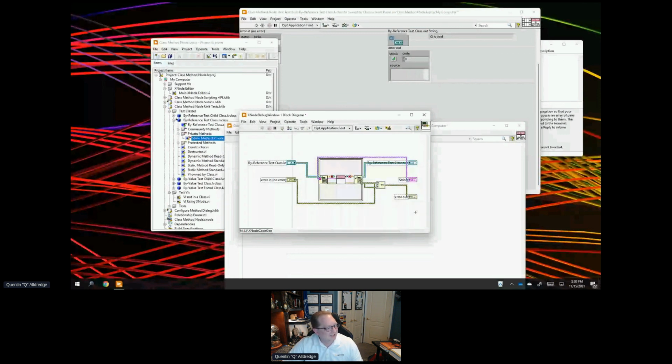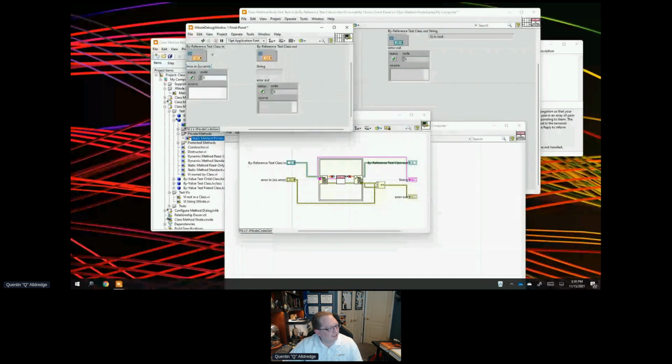So what's that VI there? That VI is the private method. It is the right method. Oh, but this is the wrong data type. It just pulled the wire out of the wrong side of the icon? No, instead of this being the class, it's showing up as a double instead of the object inside of this DVR.